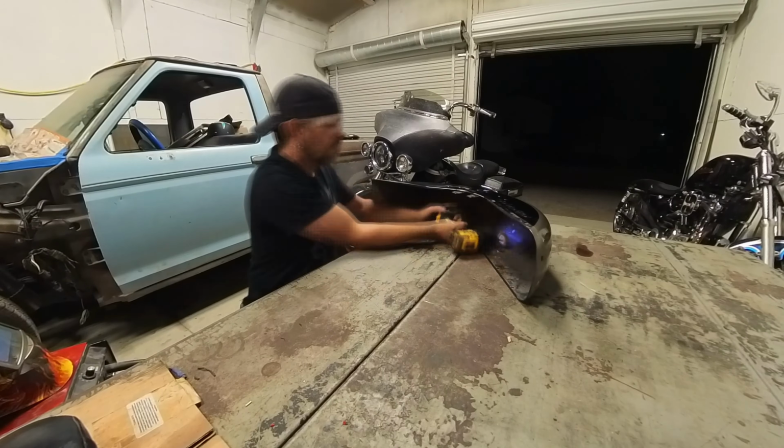So finally got this side put on. I think it's going to look really good. The foot pegs work really well here. Be able to put our foot there and not get in my bags.